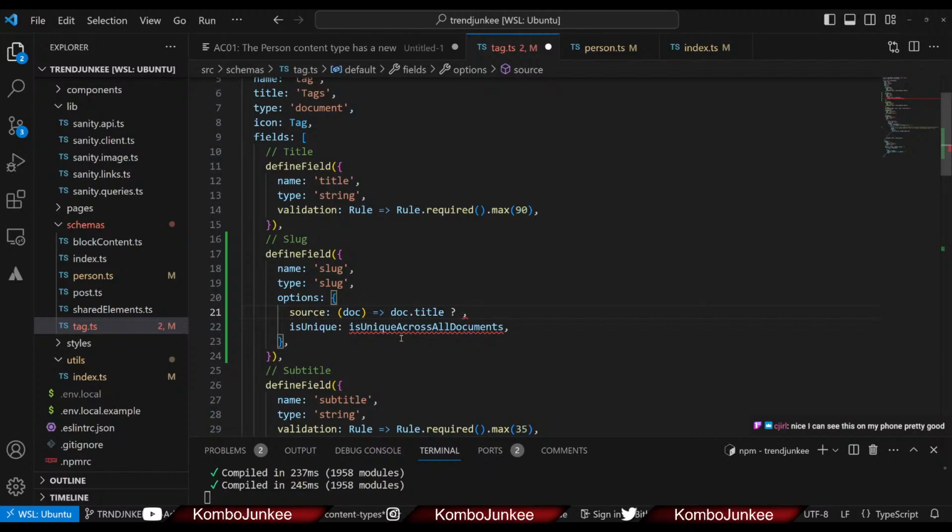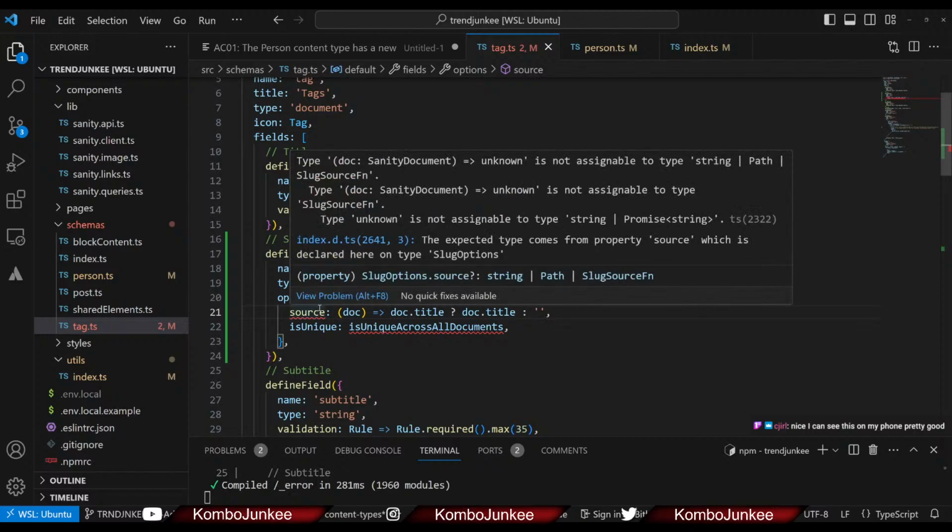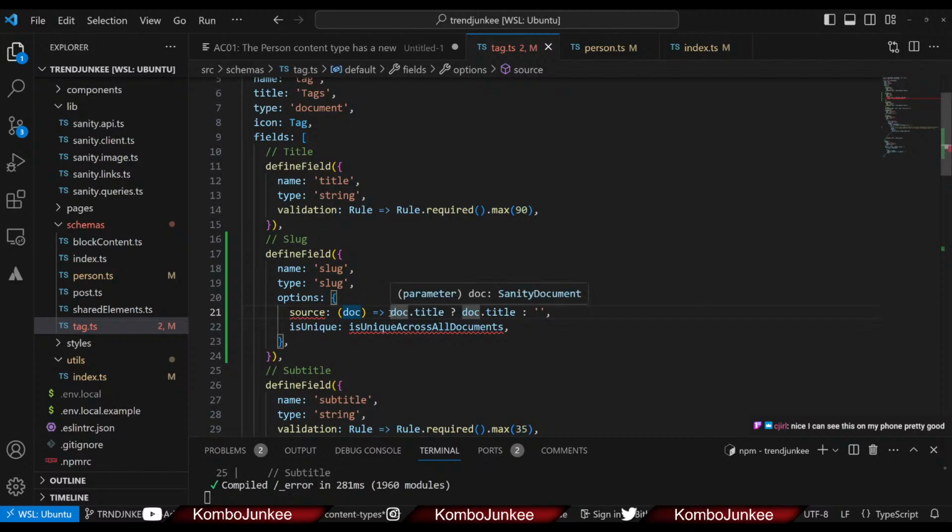So if doc title exists, use doc title. I think title is required. So if it doesn't exist, we'll just make it empty. And this is complaining about something. So this needs to return a string.